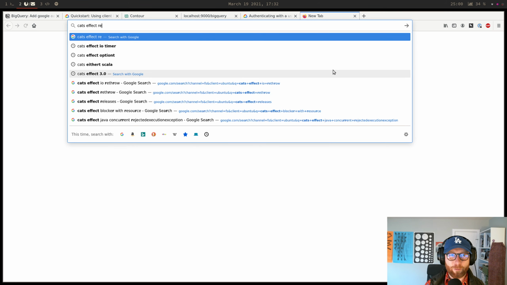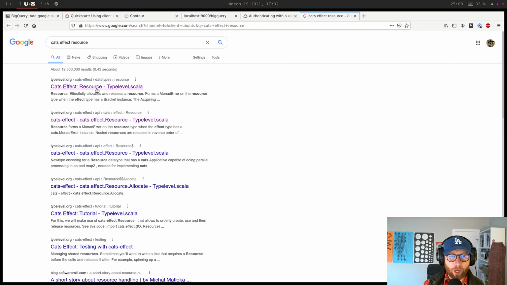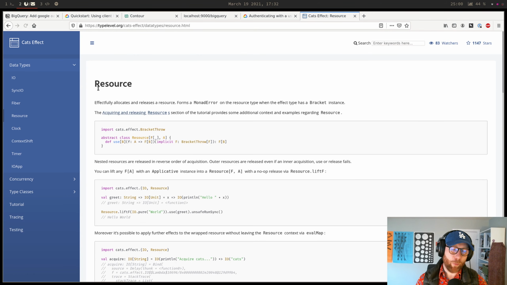Cats Effect resource. I want to be able to do a thing where you can basically say, I want to have a resource that loads the whole app and just gives it to you. So a contour resource, bracket, and then use, and then I can run examples in there all day long. That'll be better than doing this web app wiring-it-up business that I've been trying to do.